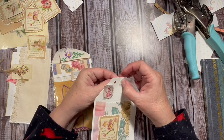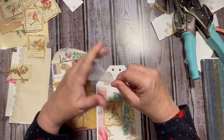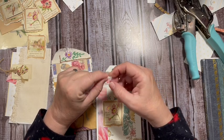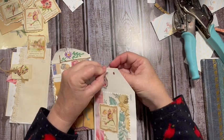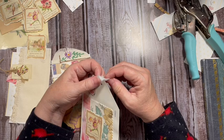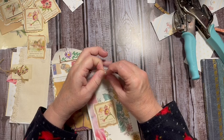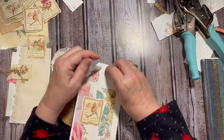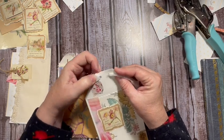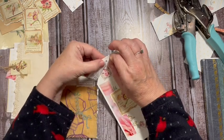And let's go ahead and... I don't think this is long enough to do the bow, but I think we can do the tie. Okay, so if we roll this up, put it through. Then come over and put it through. And then we'll pull this back through and we'll pull all that over and open that up so that we can put this back through.